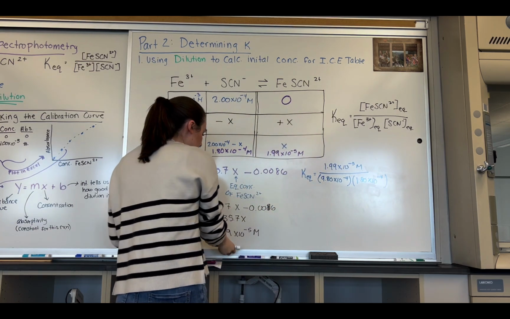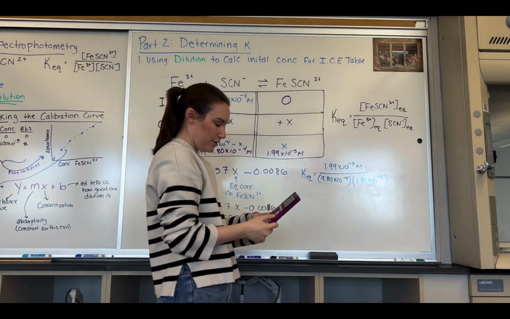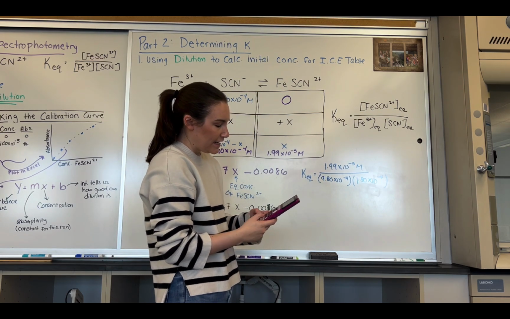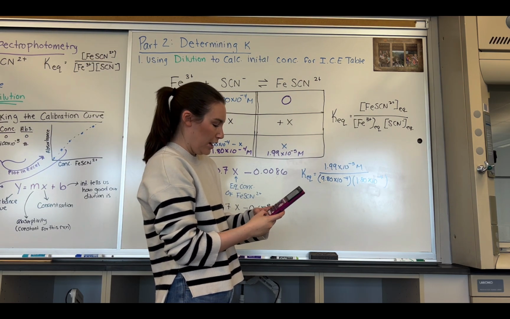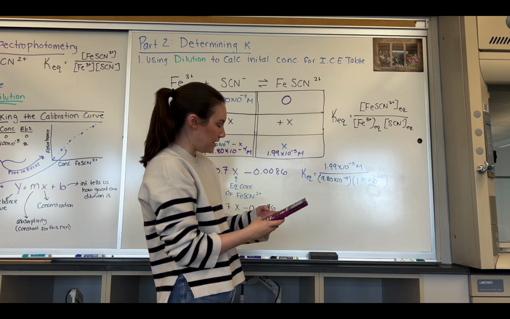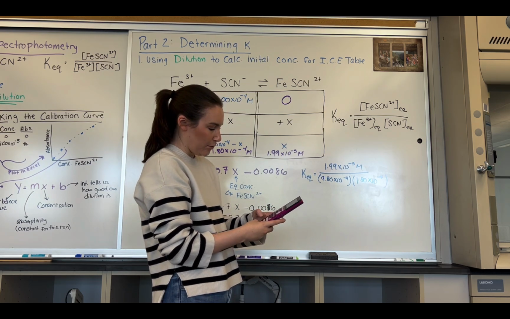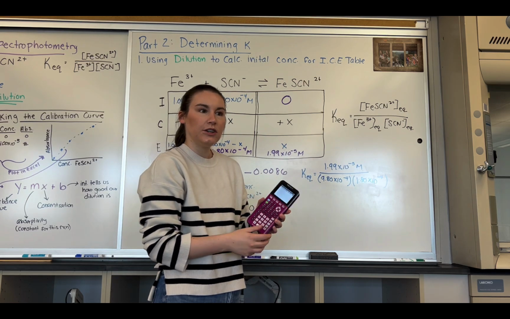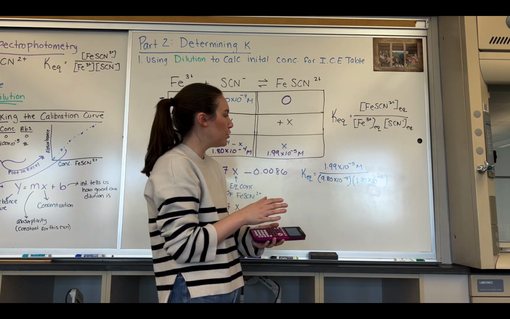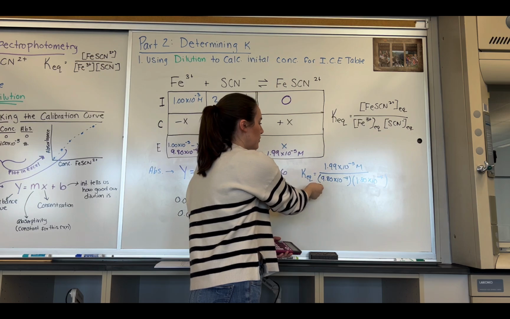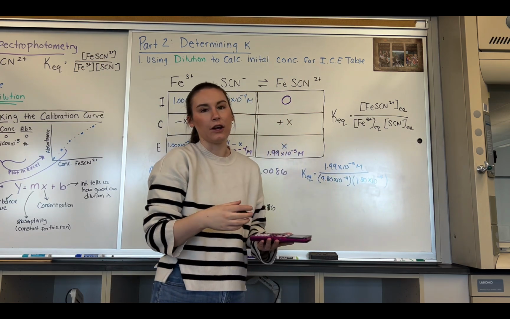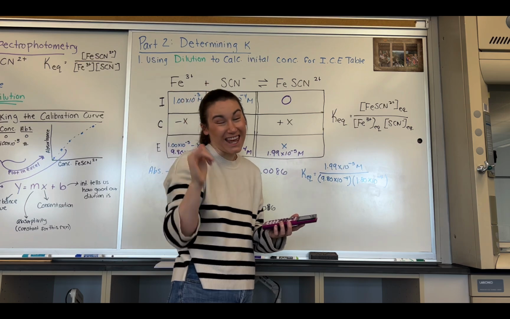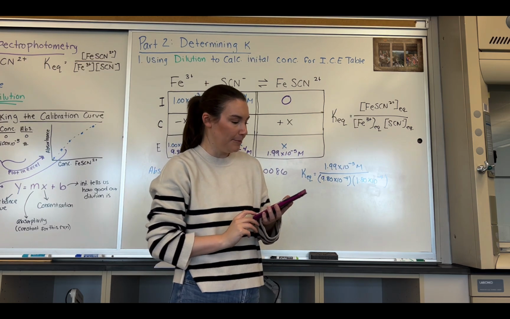So we can plug that into our calculators. So I'm going to do 1.99 times 10 to the minus 5 divided by 9.80 times 10 to the minus 4 times 1.80 times 10 to the minus 4. Make sure when you're plugging this into your calculator that you're using parentheses appropriately. So I will make sure to put extra parentheses around the denominator to make sure that your calculator knows to multiply those two values together and then do the division. So just keep that in mind.